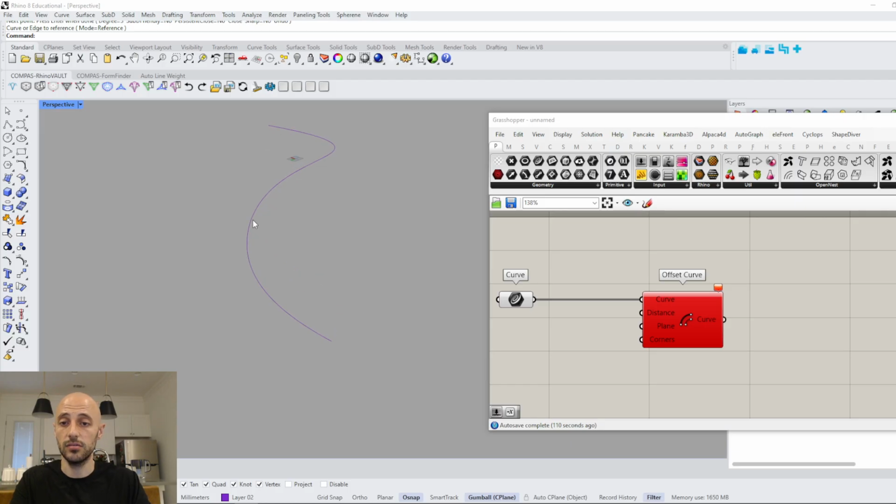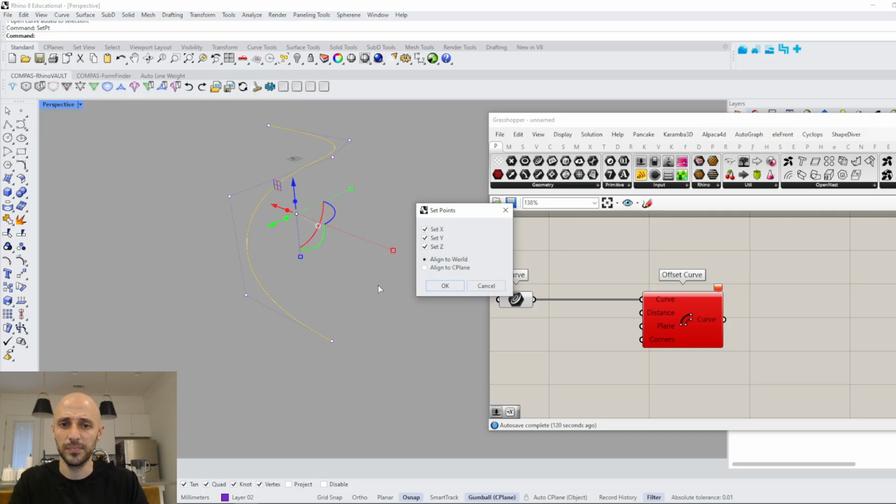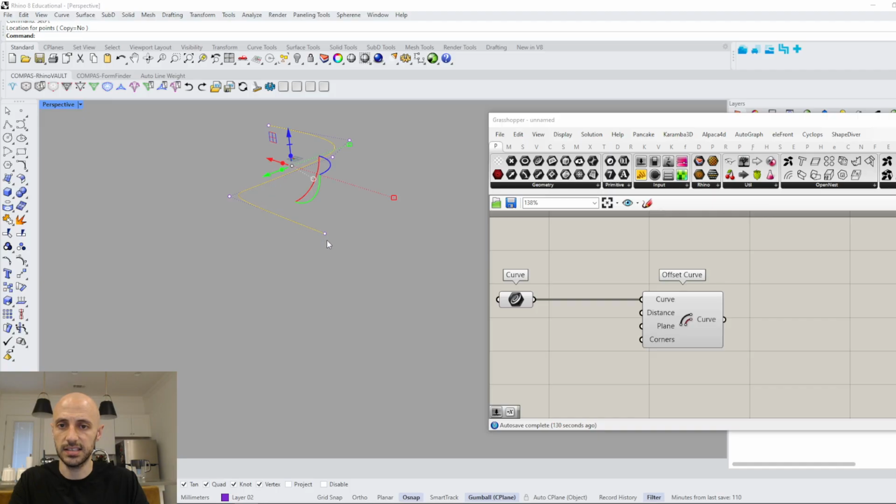And what I can do is either project this or set point, I'm assuming. If I say this, probably I'll start to get this, but I don't like this curve that much.